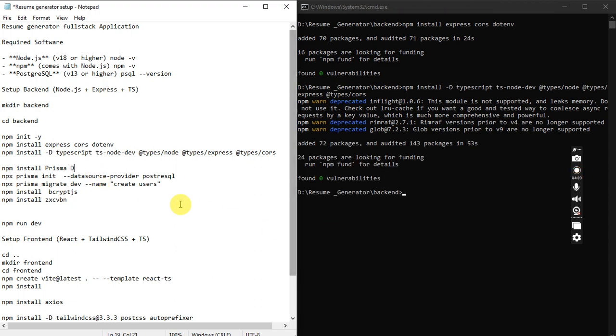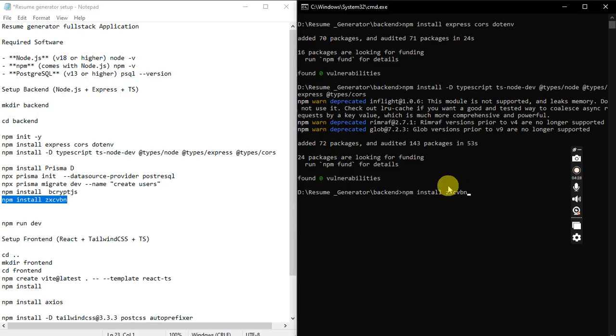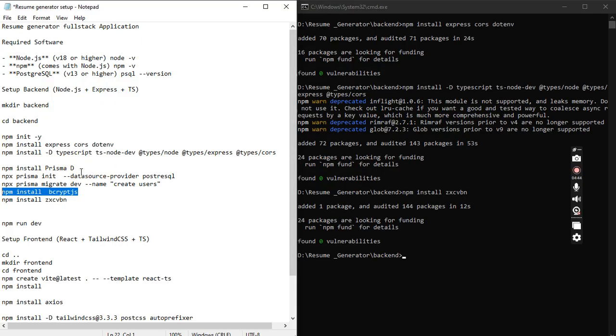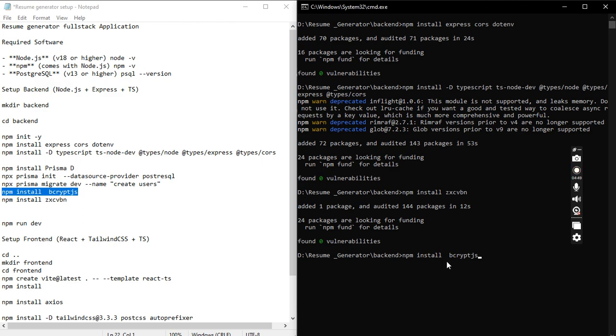So I will install each. I'll just go to bcrypt, to this one, install, then also install bcrypt.js. Just a minute. So this is done. Let me install the bcrypt now.